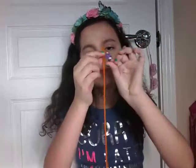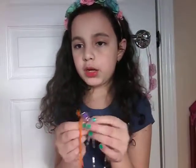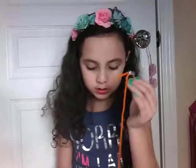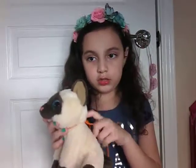So what I did is I grabbed a piece of yarn. I tied it to my ring. So I tied the piece of yarn to my ring, and tied the other end so I couldn't see it.